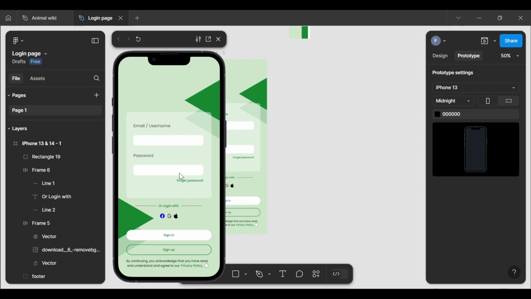So this basically looks good. You can see everything well aligned. Everything well arranged.